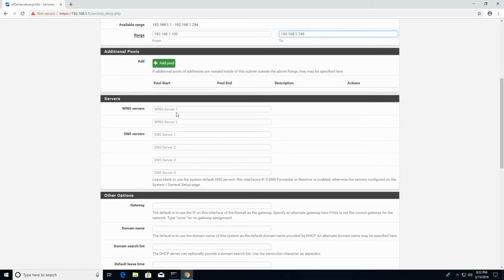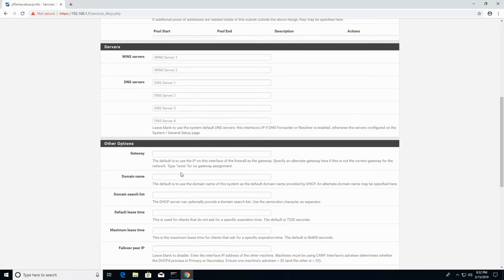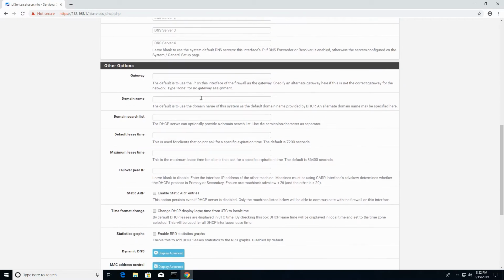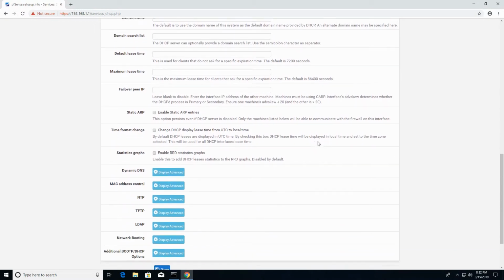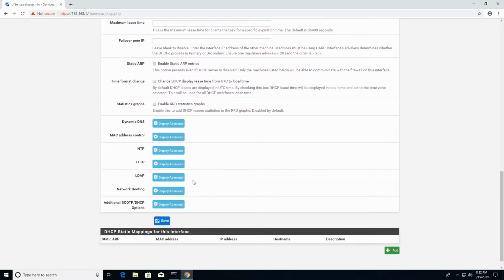There are some entries you could put in, but for the most part, you should just leave them blank, and the system will automatically use the correct information. But as you can see, it's very configurable. You can do pretty much all of the DHCP or boot options.